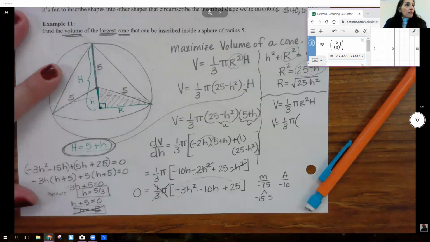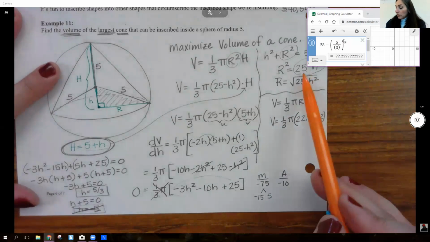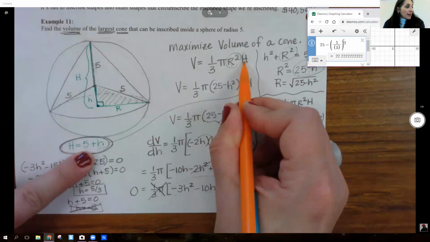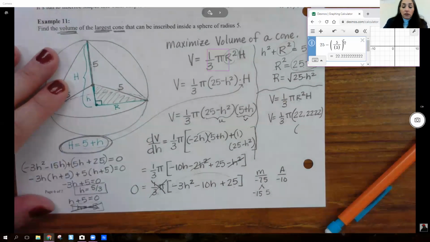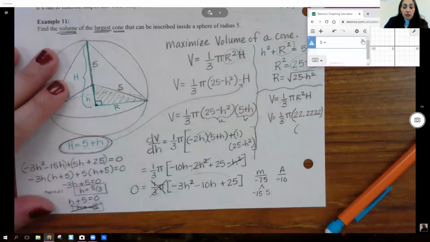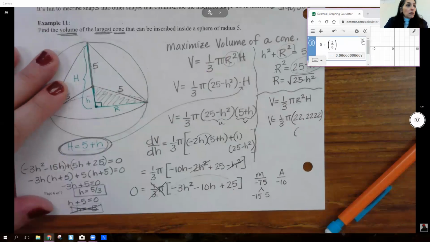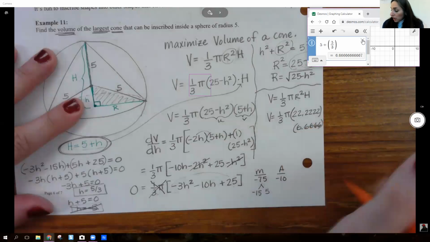Oh, that had to be squared, didn't it? 5/3 squared. 22.2 repeating. So this is 22.2222, I'll do 4 of them repeating. Times big H. Big H is right here, so you have to add 5 plus little h to get to big H. So that would be 5 plus 5/3. Oops. Like that, which is 6.6 repeating. 1, 2, 3, 4. So we have that.